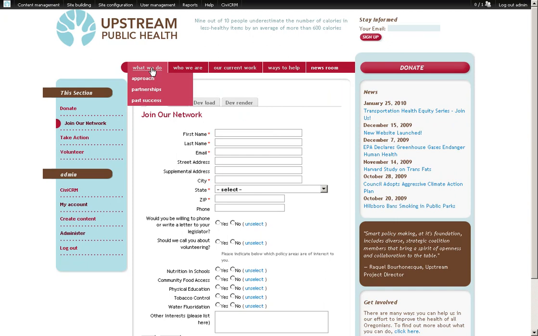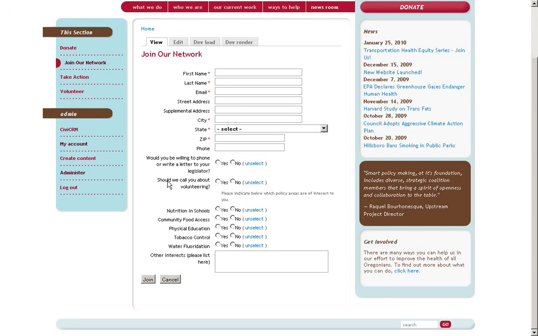But I want to focus more on the CiviCRM aspects, and we integrate the Drupal and CiviCRM using profiles in two ways. One, we have a page called Join Our Network, which is basically a chance for people to sign up for the mailing list and answer a series of questions that will share their interest level in public health issues. So on this particular page, I've created a profile within CiviCRM and then used the feature to get the HTML snippet of that profile and edit it a little bit, trim it down, make some changes, and slide it into this Drupal page.